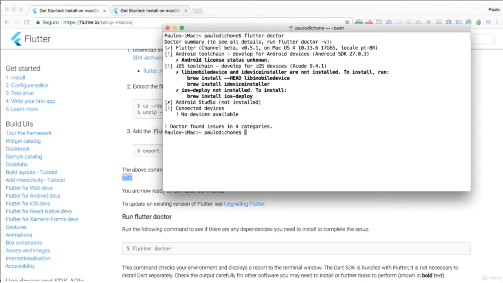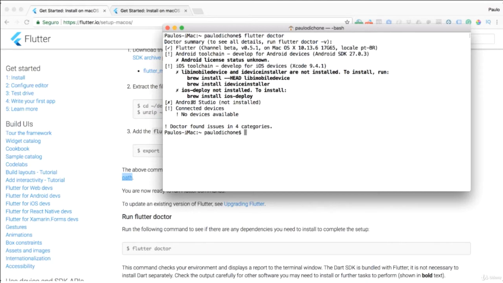The reason why we need to install Android Studio, and other tools such as the iOS toolchain, namely Xcode, is because Android Studio is the central tool that has all of the dependencies, all of the libraries we'll need to be able to create Android applications. So that is the reason why we must install Android Studio, okay? Because it has all of the SDKs that we need for creating Android apps.